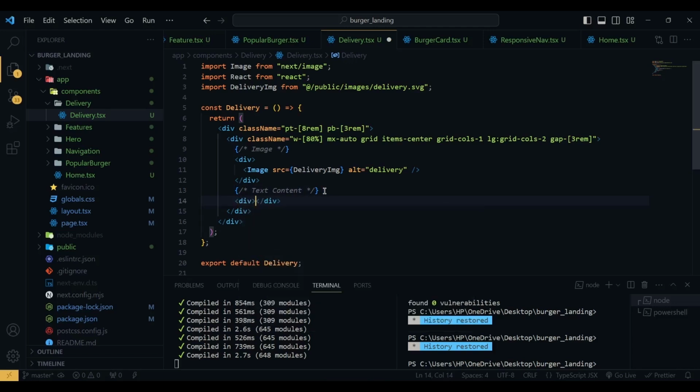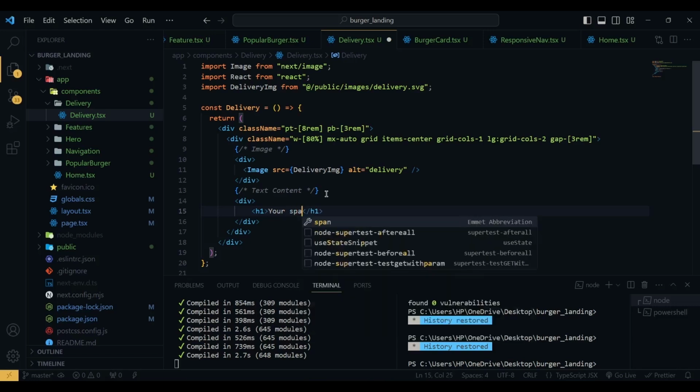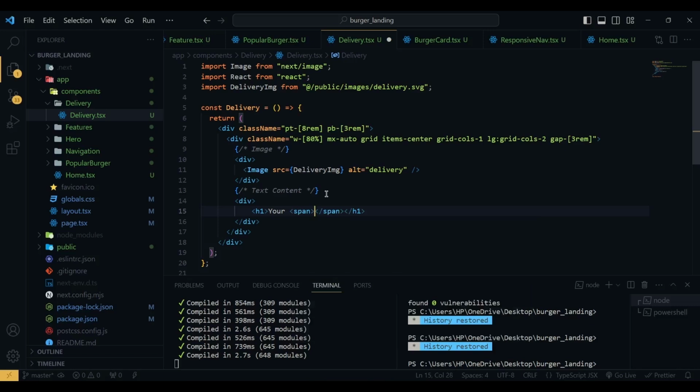So here we have a div, and inside this div we have a h1. So the text will be your, then we are going to use a span, favorite burger, on the way.